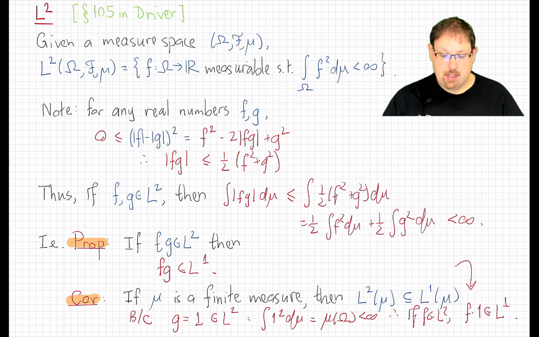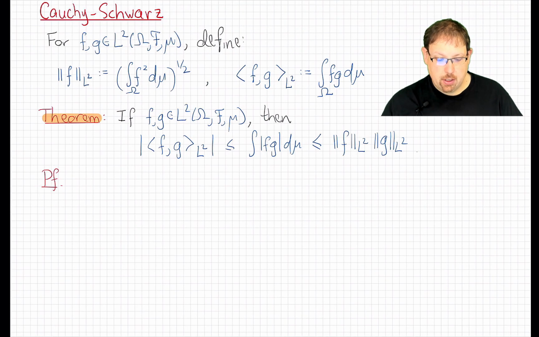Now, following very similar calculations, we could right away deduce that the sum of two L2 functions is back in L2, but I'm going to do that in a systematic way that uses a named inequality, which you will use over and over as we proceed through this material. It's called the Cauchy-Schwarz inequality. Let's introduce a little bit of notation first.